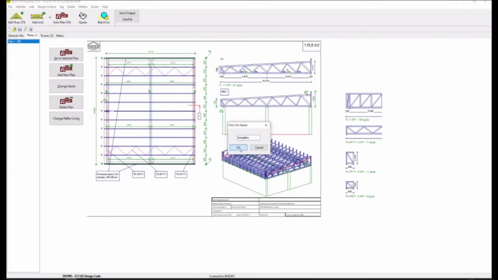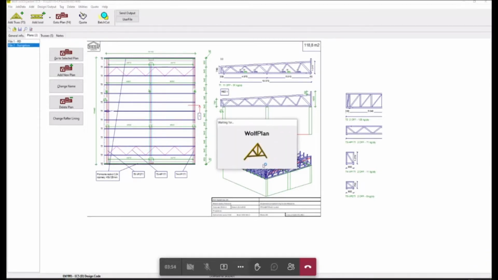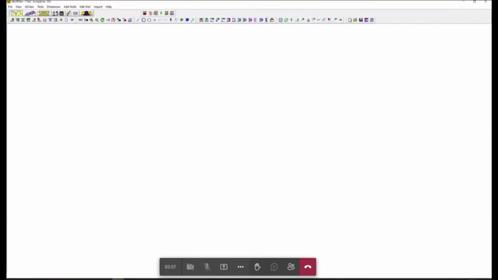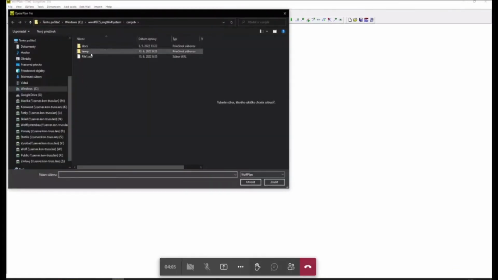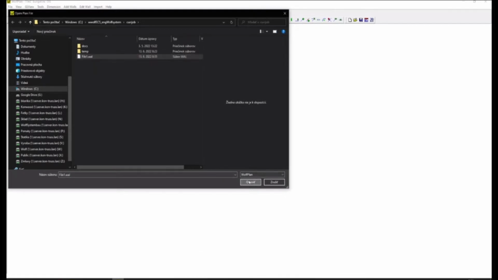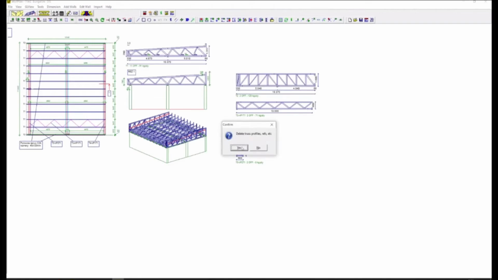What you can do, if you are adding a new plan, you can copy or add a new plan with this, let's say bungalow, and there is an option where you can go to the file and open the job plan, and when you are opening the file, then you can get the same design once again.